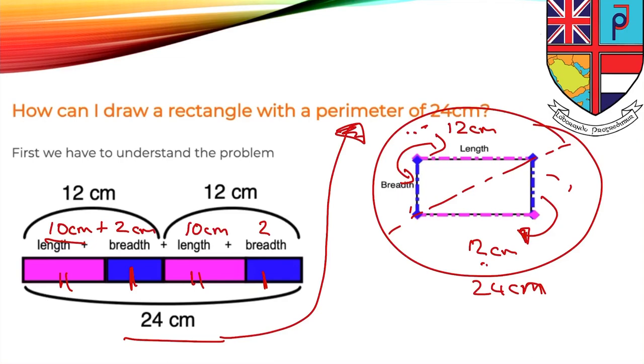So ask yourself this question. Are there any more numbers which you can add together to make, first of all, 12, and then double that number to make 24? Is it just 10 and 2? Can it be any other combination? Can it be 1 and 11? That works. That works.